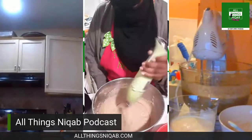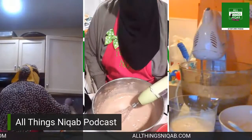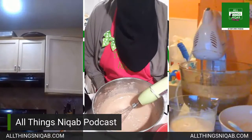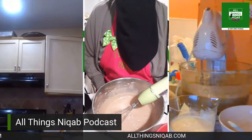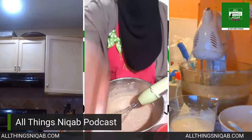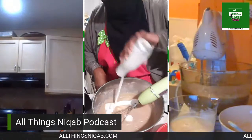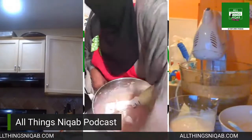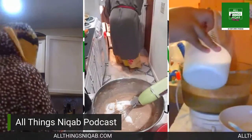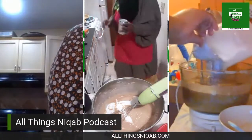You can get ready your 14 ounces of your milk, whether it's evaporated milk, half and half, coconut milk. How many ounces? 14 ounces. So that's 1.5 cups. Just about. Go ahead and pour your milk in and mix all that together. Yep. A little bit more.